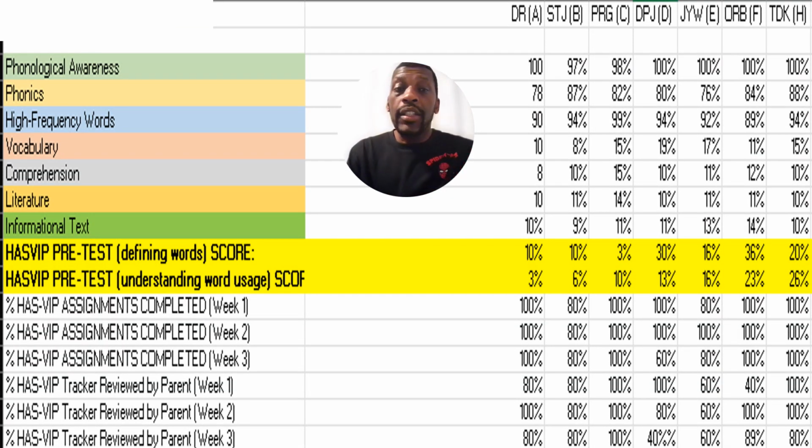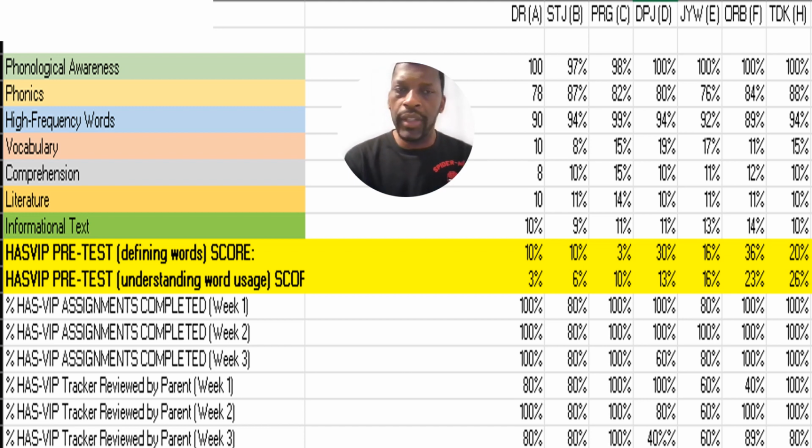The scholar practitioner noticed that the majority of the participants submitted daily HASVIP sheets. Although the parents' signatures suggested that parents were aware of the assignments, several students made mistakes on the sheets that were signed. Student participation and parental signatures were established as a critical objective of the intervention.